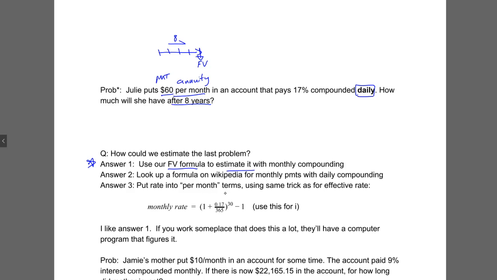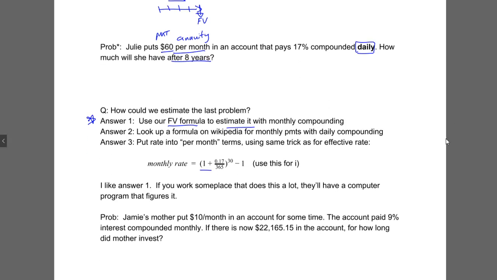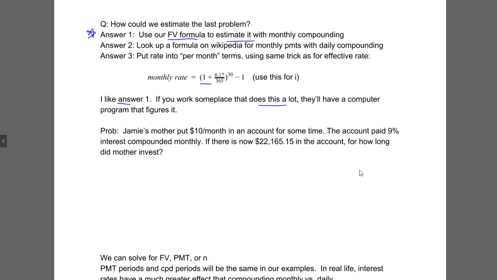And then you can also put the rate into per month terms. Some books show this. So I put it in here just to let you know if you take an economics class or finance class after me and they just geek out on this stuff. And I don't. I just wanted you to use the one formula and say, that's pretty close. $50 a month, like the last one, at that rate for this. Okay, so answer one's good. And usually if you're someplace working, like a bank or something, they're not going to trust you to figure it out anyway. They'll have a computer, you just enter stuff in, it does it. There are websites that do that. So let's do the one other case. So remember in our formula, which was this.